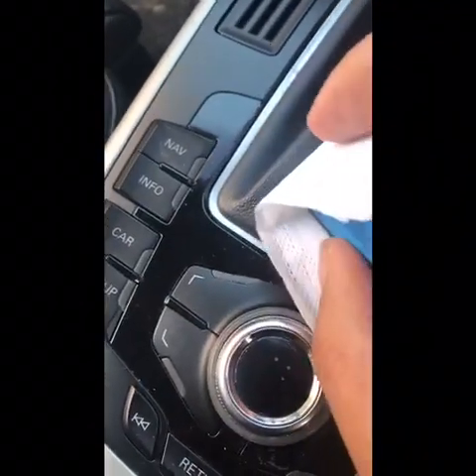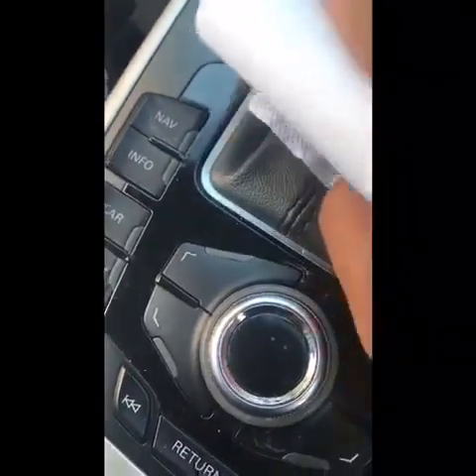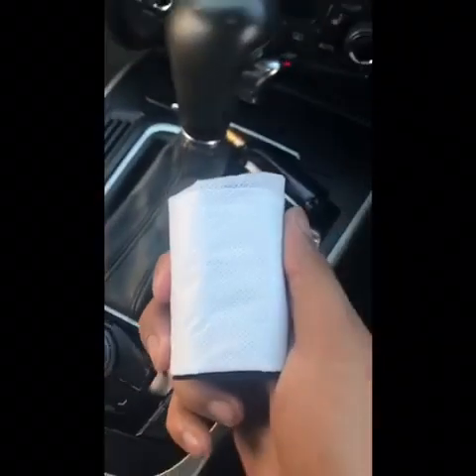Let me move the box out of the way so I can show you more clearly — you wrap the cloth around the sponge like this so you can keep hold of one end. One thing I will mention is that they don't provide a microfiber cloth. I'm not sure if it's everyone that doesn't provide it or just this company, but they didn't provide one.